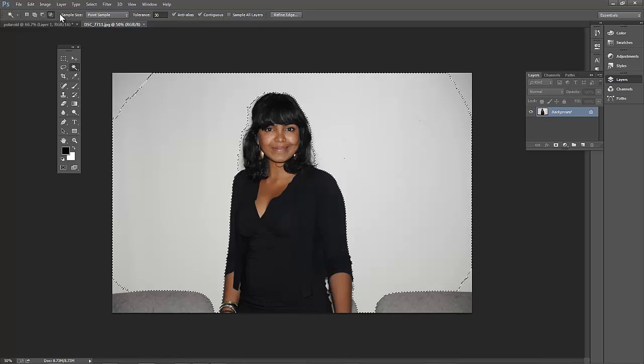The reason why you might want to intersect is if it's selecting too much, or for more challenging cuts that might happen. So I'm just going to hold shift, reselect that corner, hold shift, reselect this corner, and you're going to see that I now have a little bit better selected cutout of my friend Namali.